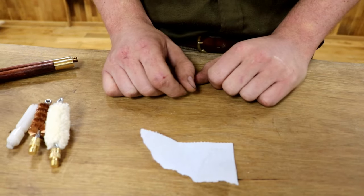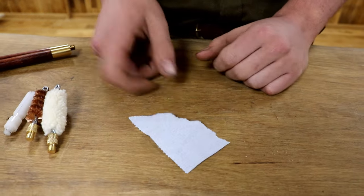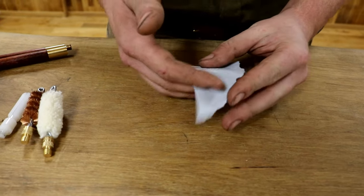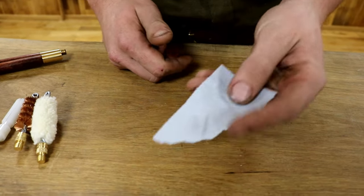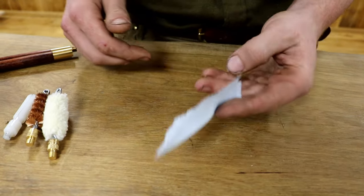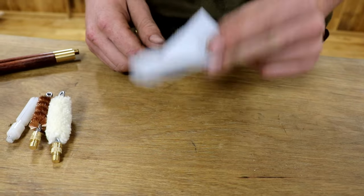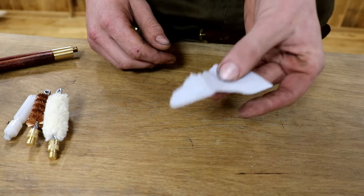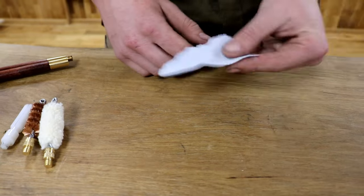Finally, this is a piece of rag. I use a lot of this whilst cleaning guns. Usually I use reusable rag but this is just blue roll for today. Patches also do a better job — a lot more absorbent — however, we're going to show you with blue roll today because most people have got lots of this lying around at home, whether it be blue roll, kitchen roll, or toilet roll.